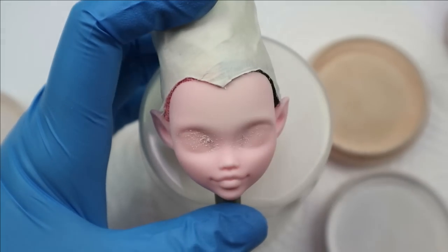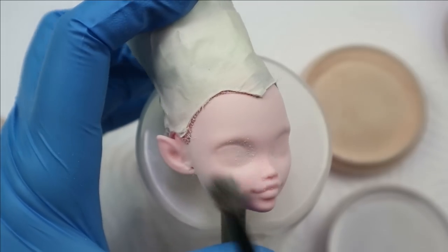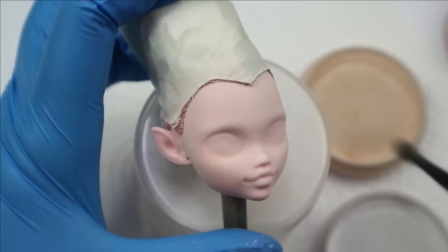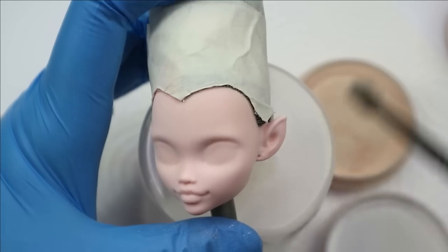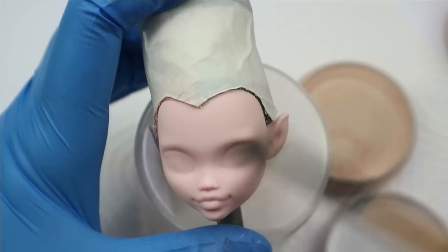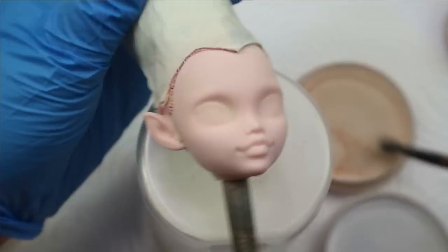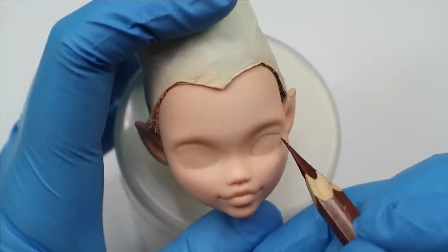And you know, I don't want her skin tone to be pink. I want it to be a very pale light nude with a pink subtone. I think it will look better. To be honest, I'm not a fan of solid pink skin tones on dolls, so I'm gonna do it my way today. She's still gonna be kinda pinkish, but she will not be completely pink. I think it will look better, maybe I'm wrong.